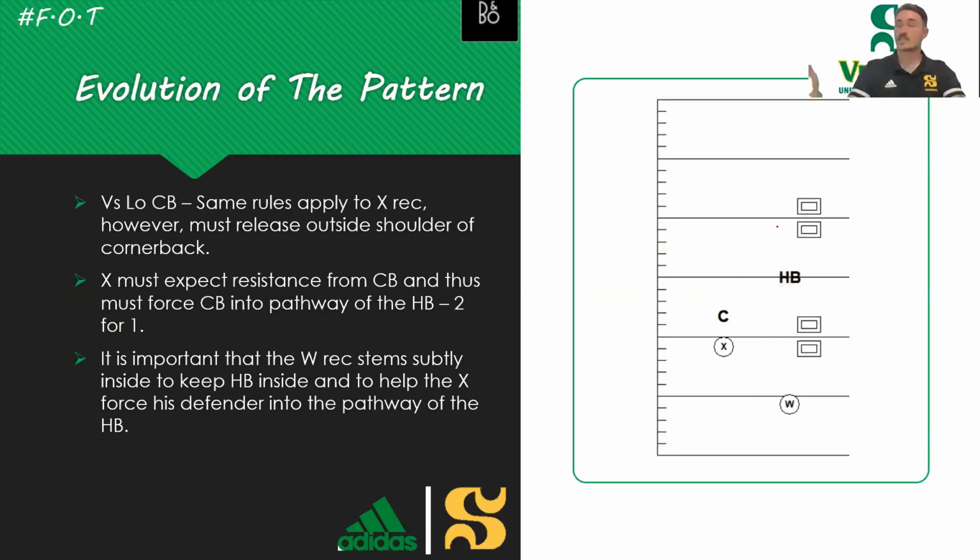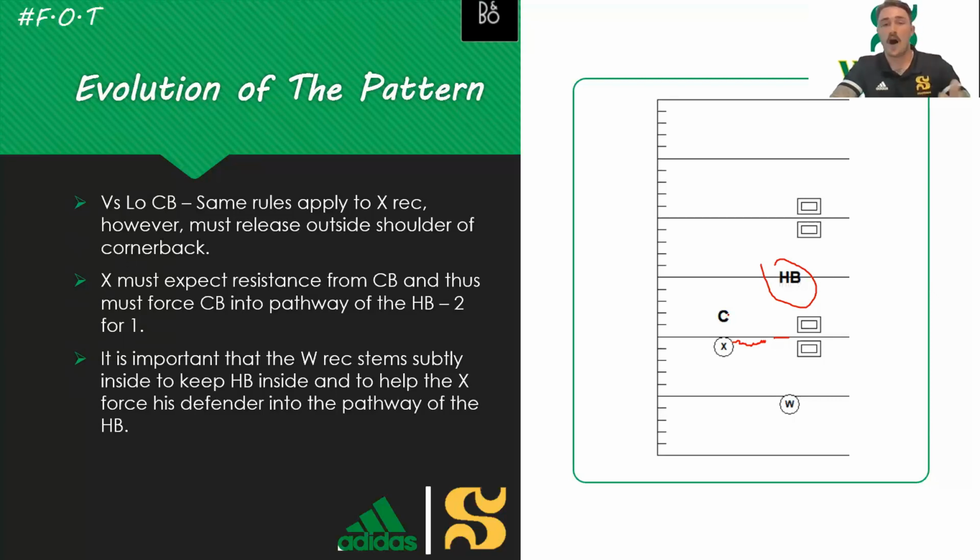Now, there's a situation that could arise, which is a rare situation. If the corner's in a pressing situation against the X receiver, we're going to tell the X receiver to keep the same rules. He's still going to have a good eye on the softness of the halfback. So within this example, if this is the line of scrimmage, we're going to say that the halfback is 5 yards away from the line of scrimmage. We're going to tell the X receiver he's going to skate down the line of scrimmage.